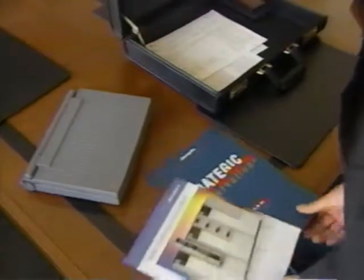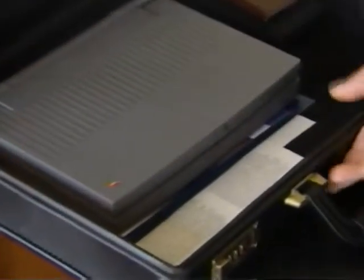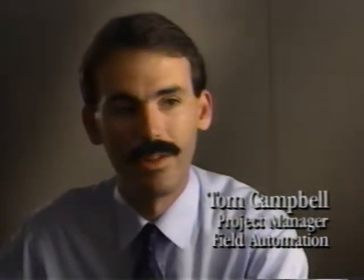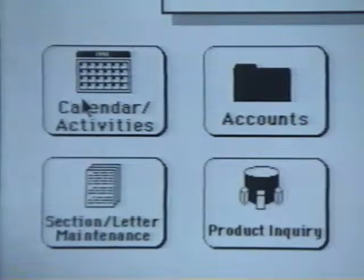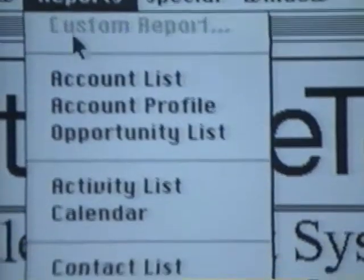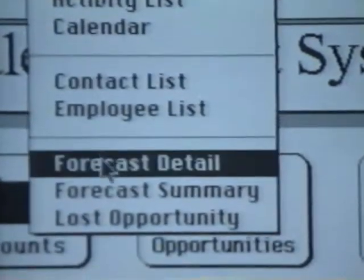The sales rep understands that this is a tool to benefit them. It was designed by sales reps, for sales reps. The Macintosh operating system allows the user to basically understand metaphors that he's used to seeing today. He can essentially learn one application and has the ability very quickly to come up to speed on other applications. Additionally, there's a huge investment the corporation has made over time in the DOS environment. A lot of different word processors have been used throughout the corporation in DOS, and we want to protect that investment as we migrate those documents that are relevant to sales support over onto the notebook computer.